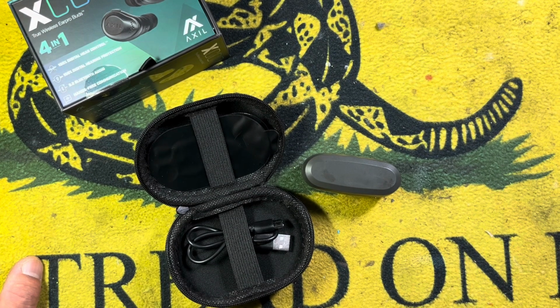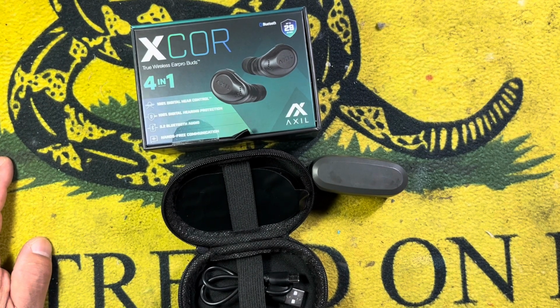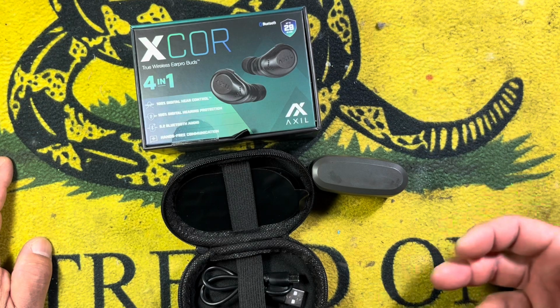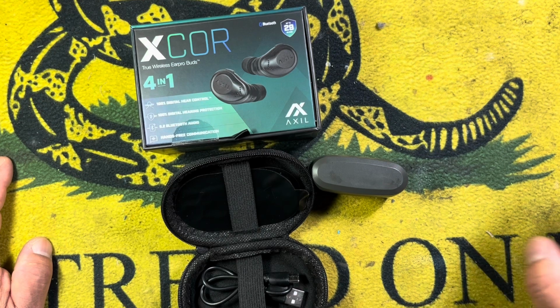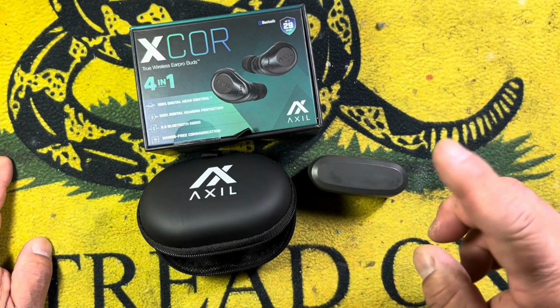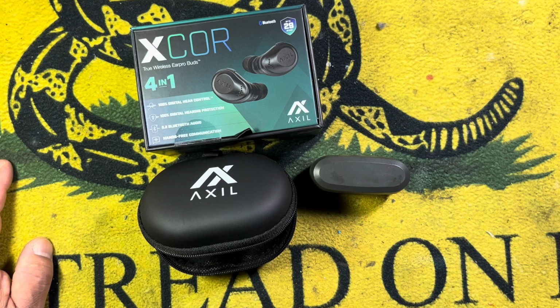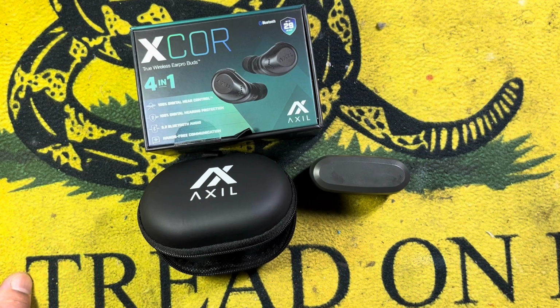From what I understand, there is a new bit of technology in them, where instead of turning off like your standard hearing protection does, what happens is they turn off the microphones, turn off the speakers, and basically use passive muffling to cut out the gunfire, from what I understand. And I could be incorrect, but this is what their marketing stuff says. They have a technology that actually suppresses the impulse noises, the sound of gunfire, rather than just passively turning off the speakers and turning off the microphones. So there you go. Highly recommend looking at these.